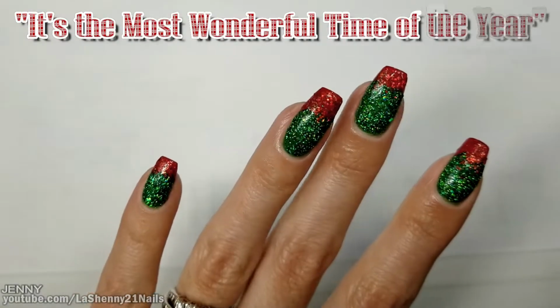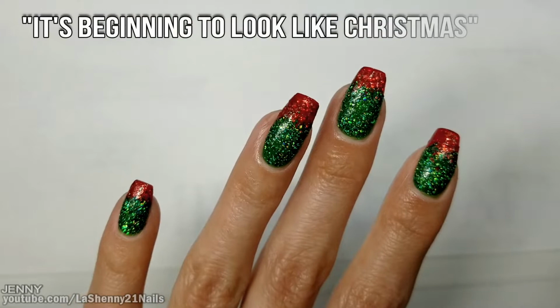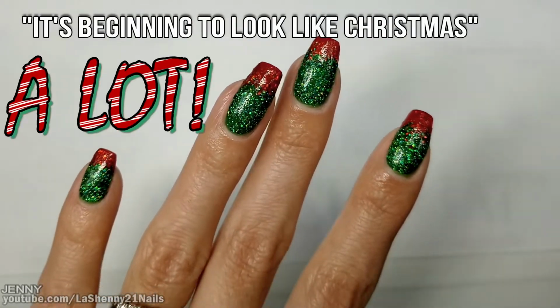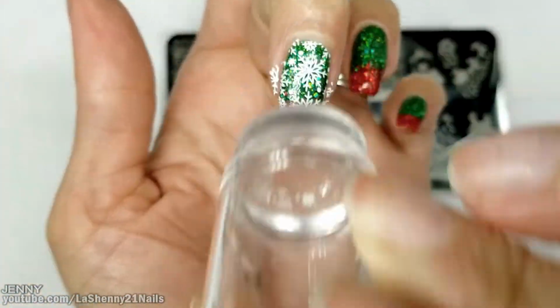My all-time favorite Christmas song is called It's the Most Wonderful Time of the Year, but for this manicure I decided to go with the song It's Beginning to Look a Lot Like Christmas, and you guys are gonna see why. I'm just gonna go crazy adding lots of stamping to these beautiful sparkly Christmas nails.